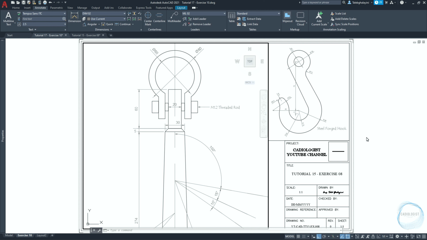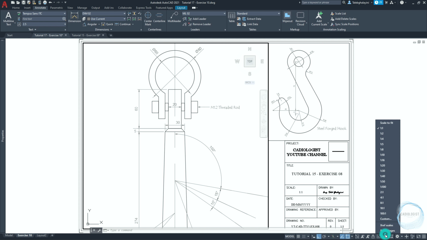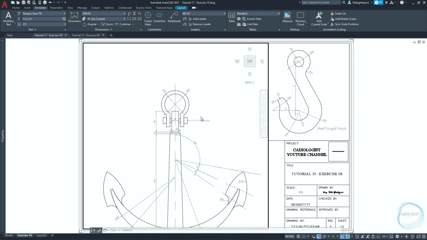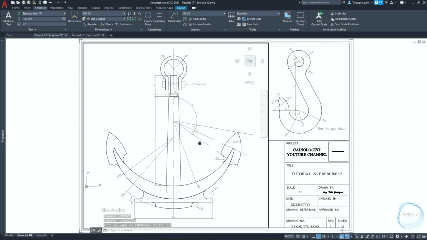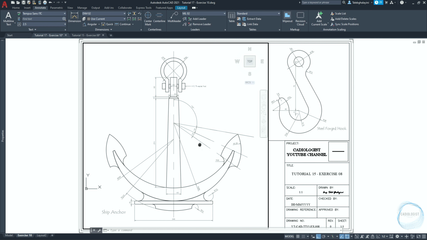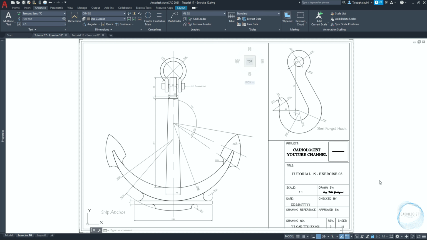As you can see, we cannot place this object inside the A3 sheet if the scale is 1:1. In this case, we need to increase the drawing scale in this viewport to 1:2. After that, try to adjust the object in the middle of the viewport. Then click on the lock sign to prevent any changes for the scale.